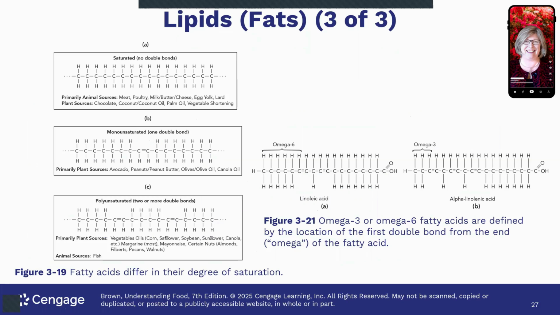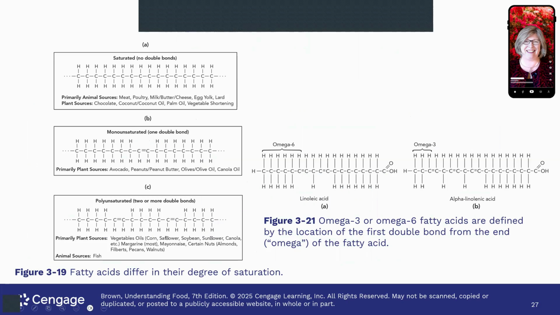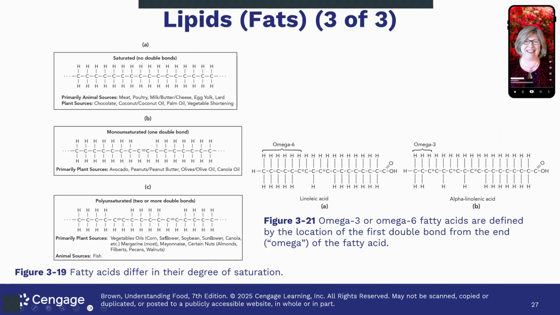Now, we mentioned fatty acids a moment ago. And the way this works out is here you have your carbon chain. You've got hydrogen taking up all the available bonds. The carbon is saturated with hydrogen. Now you look to monounsaturated. That will be one carbon bond where there is no hydrogen, and that would be a double bond. And when there's one, that's monounsaturated. When there's more than one, that's polyunsaturated.